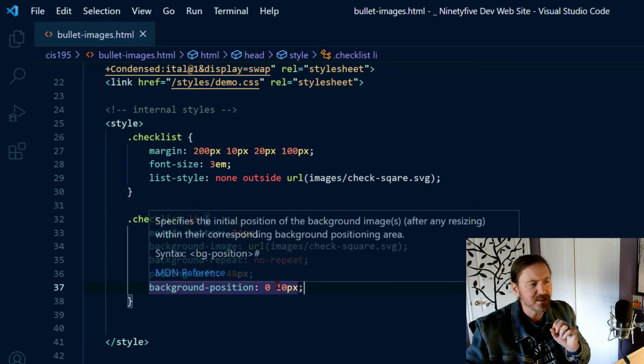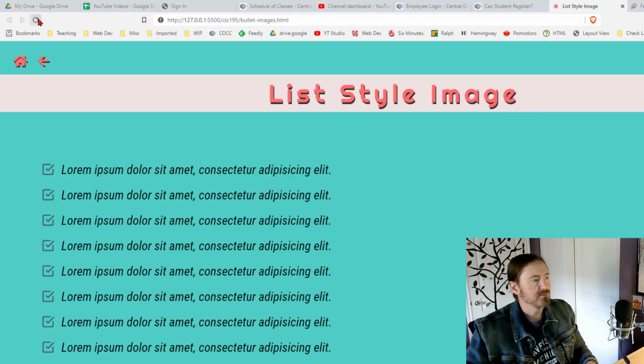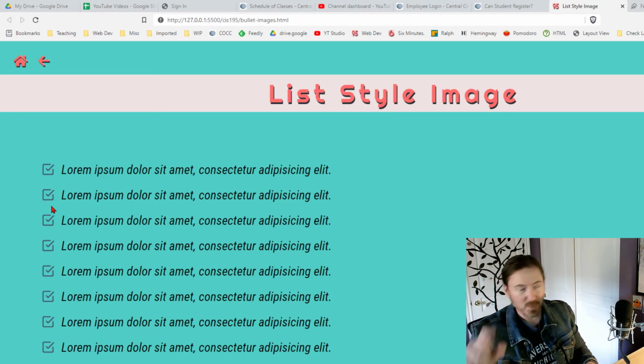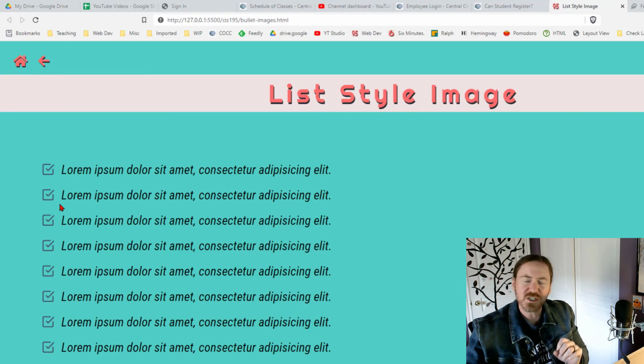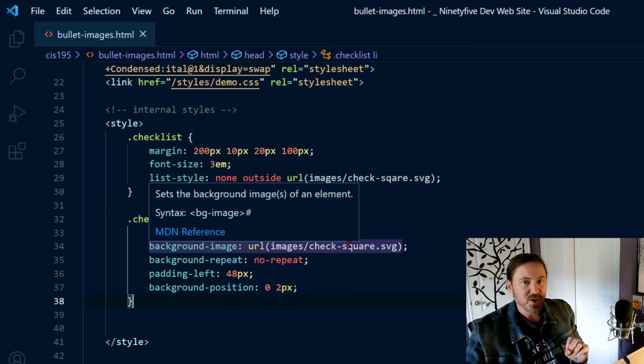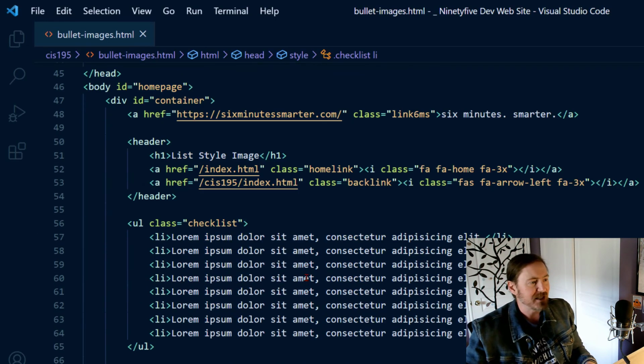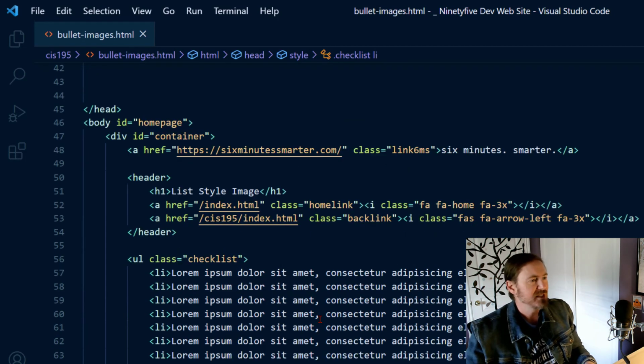If I just want to adjust it a little bit, maybe just like 2 pixels, I can arrange it so that I'm satisfied with it. Even 2 pixels might be a little bit much, maybe 1 pixel would have been fine. I just wanted you to see how, well, yeah, we can use a list style image, but you can also use a background image on the list item to give a faux bullet. And it's still an unordered list. It's still going to be read that way by oral browsers, Braille browsers, and things.